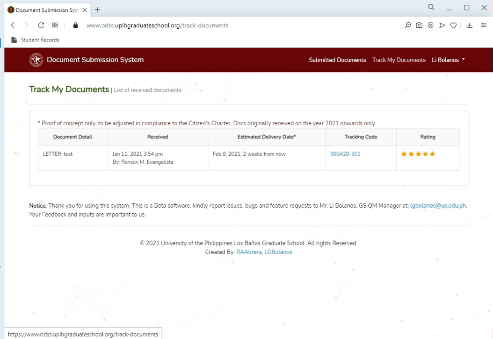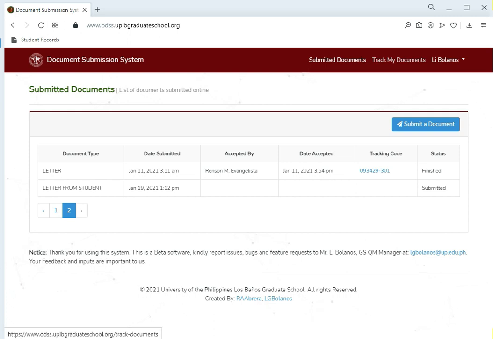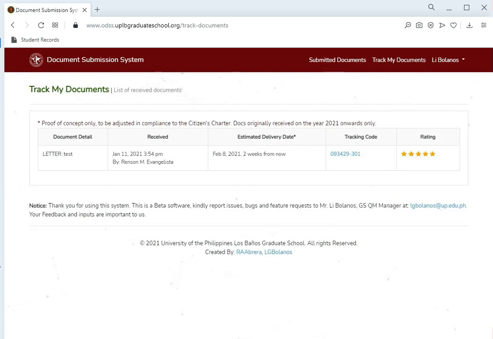So actually that's it. That's a very simple submission and tracking system that will elevate our services, and our staff will also have to do better prioritization since there is an estimated delivery date. The consequence also for you is that you have to comply with the deadlines, because what we do is first in first out. So if you are submitting late and then there are a lot of on-time submissions, of course we need to finish on-time submissions before we process the late submissions.